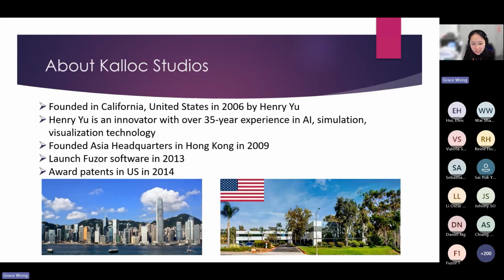Later on, he realized that there are problems in the construction industry. As mentioned by Sebastian, it is very difficult to create those construction animations in traditional 3D software. It normally takes a few days, and you need to have an animation degree to do that. So he invented the Fuzor construction library, in which you just need to spend a few minutes. And in the latest version, it pushed the limit further with a couple of automations. It turned from minutes to seconds.